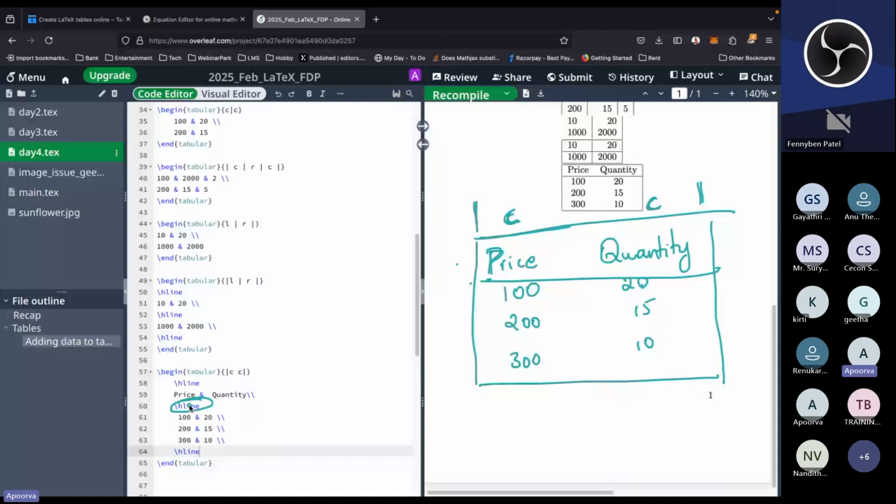Let's take it one step further, right? From the text typesetting that we did in yesterday's lesson, say I would want to make price and quantity bold.